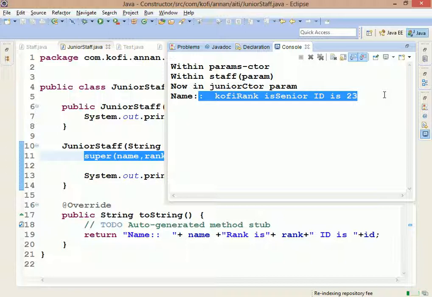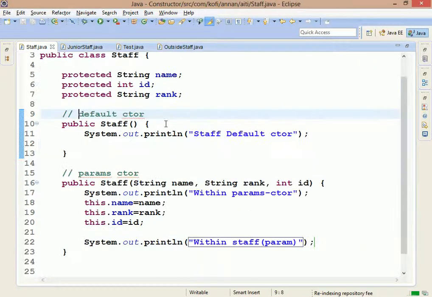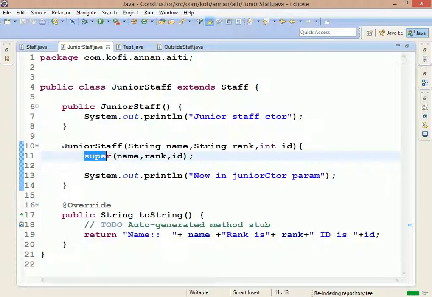So anytime you use the super keyword to call a super class constructor, if that constructor only exists in the super class, there will be no problem. You just have to call it by what? The super keyword. Then you pass the corresponding parameters that you want to call it with, just as you are calling a method. But this time, because you are a subclass, you don't have to use the constructor name or the method name. You use the super keyword, and you pass those parameters to it.